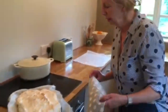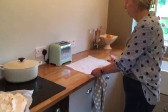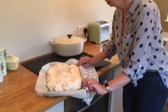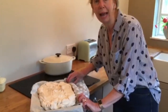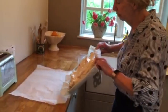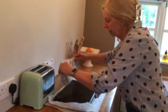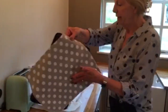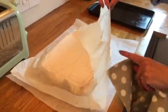So the next thing you do, you have to turn it over. You have another piece of parchment paper, roughly the same size, laying on your work surface. Get hold of the meringue, hold on to the parchment paper, and obviously use a tea towel. So you're just holding the parchment paper as well. When you turn the meringue out, you've still got hold of the parchment paper. So you just get hold of it very carefully, put it on the edge, like this, and flip it. Just gradually push it down, and with the tea towel, be careful, as it will be really hot. Take the baking tray off, and then remove the top piece of parchment paper.